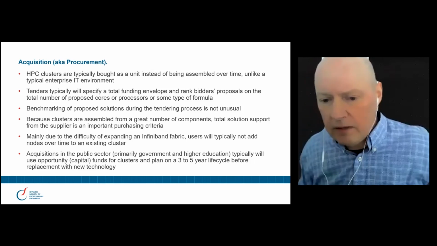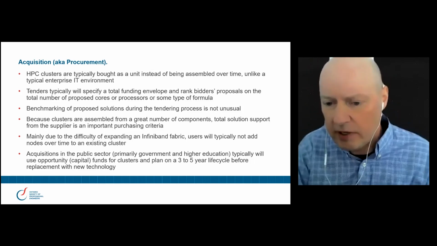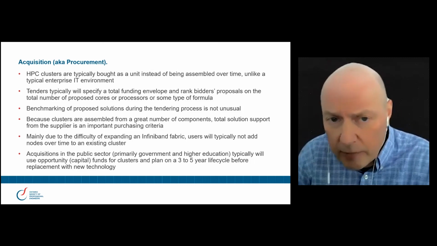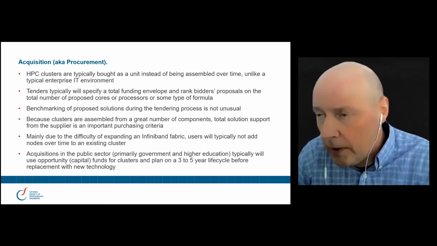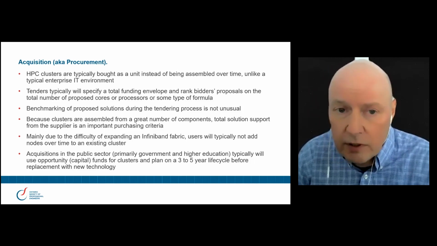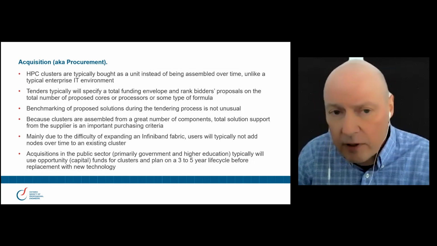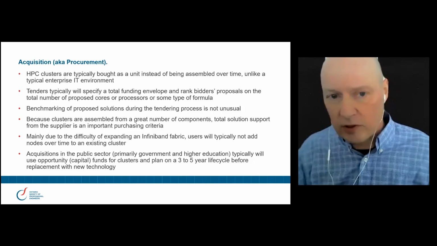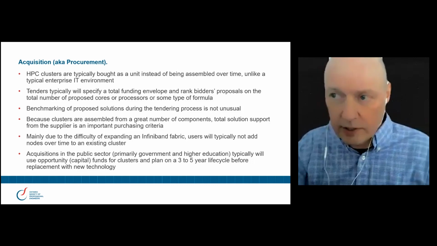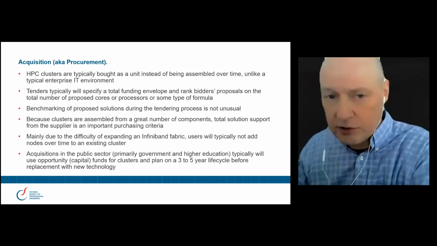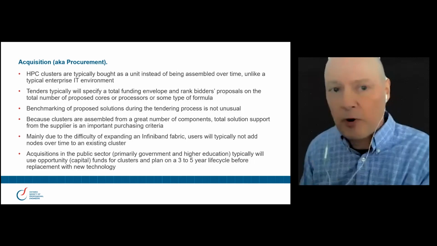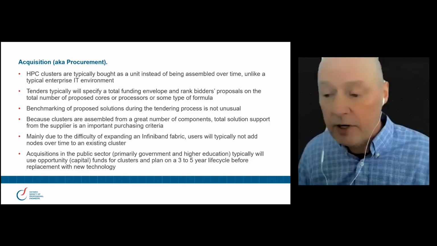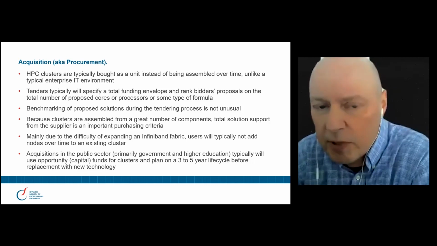And then the final thing here is, as I mentioned, it's typically opportunity funding. They're typically purchased with a 3 or 5 year warranty. I know in my business, we sell these things with a 7-year warranty. Then when the clock runs out on the warranty or when new opportunity funding appears, an entire new cluster is stood up. Customers live with a generation 1 cluster that I'm going to use for a certain number of apps, and a generation 2 which I'm going to use for something else. We separate our application requirements by cluster. That's a typical way to do it, as opposed to having a single big cluster that I expand, because that's not really the case. People don't do that.